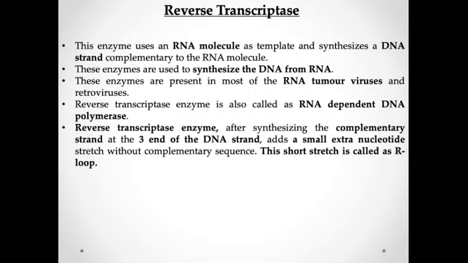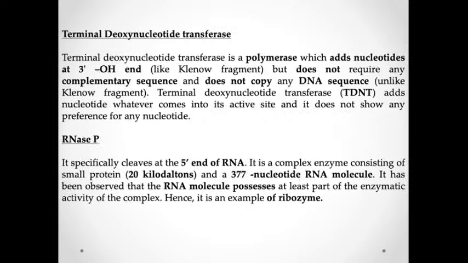Further, reverse transcriptase: this enzyme uses an RNA molecule as a template and synthesizes DNA from it, complementary to your RNA molecule. These enzymes are used to synthesize DNA from RNA, and RNA dependent DNA polymerase is known as reverse transcriptase enzyme. Then come the last two types of enzymes that we were discussing.